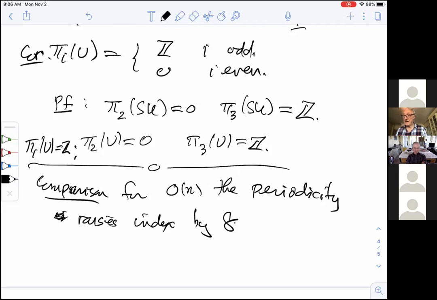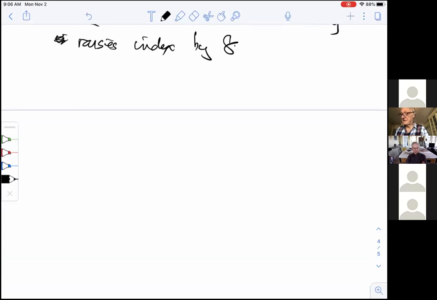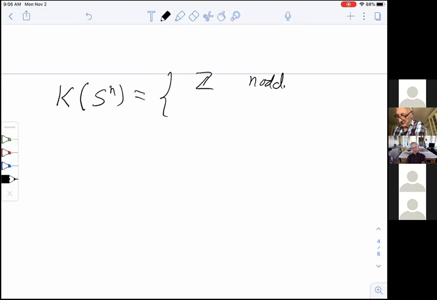So it's a more complicated theorem, but it's of a similar nature. So this has nice consequences for K-theory. For example, we can now compute the K-theory, the isomorphism classes of vector bundles over the sphere. Well, there's always the degree. So this is n odd. You have the degree, which gives an isomorphism from vector bundles over the sphere, the Grothendieck group, to the integers, just given by the degree of the vector bundle.